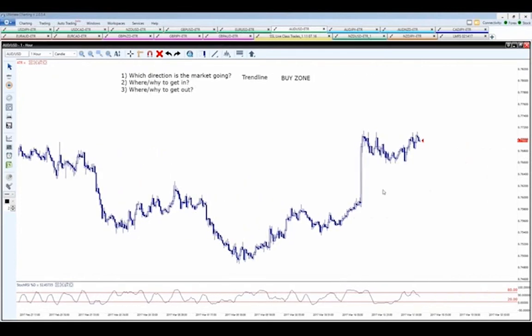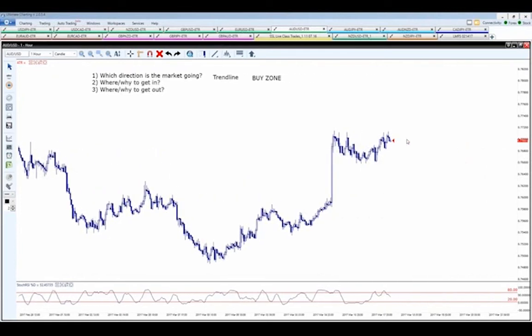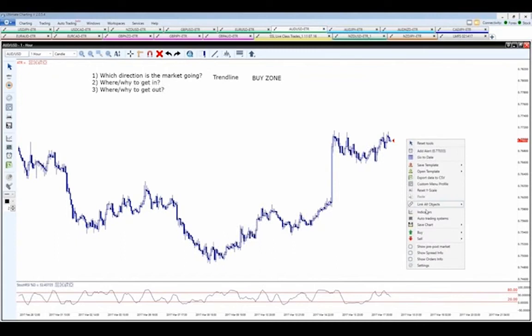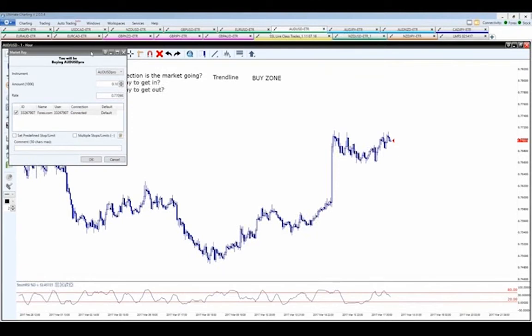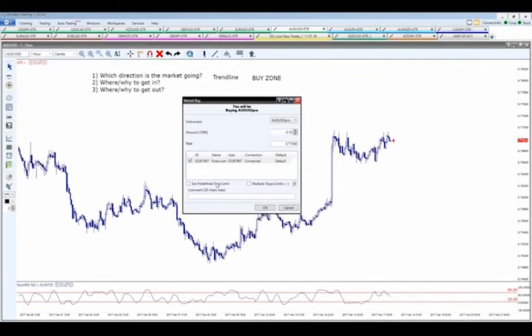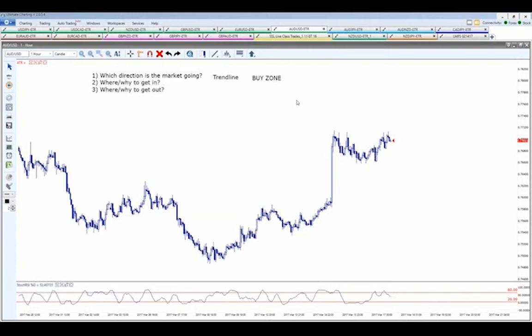I'm going to move this over here just a little bit. If we wanted to, let's say we wanted to place a market buy right here, I simply right-click and go to buy. And let's say we want to do a market buy, and we can have this linked up to your trading account where we can come in here, you set your stops, limits, everything right there, you hit OK, and bam, you're in that trade. But one, the market's not open right now, so I just wanted to go ahead here.